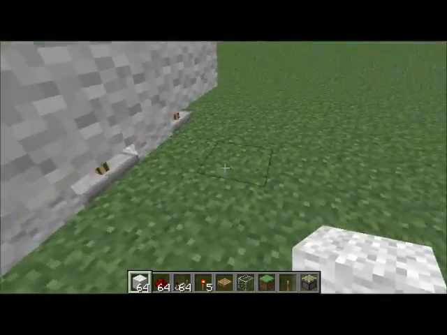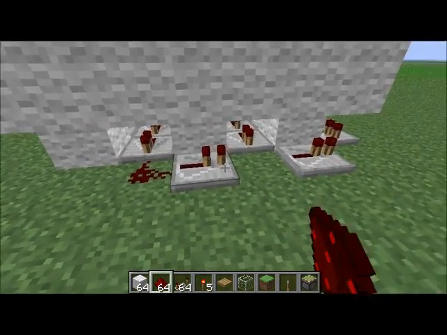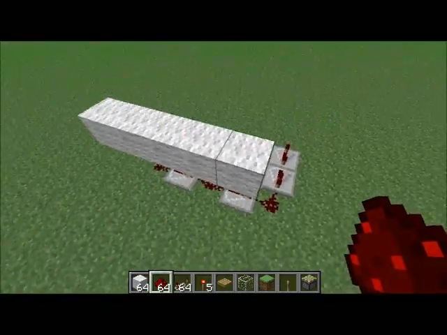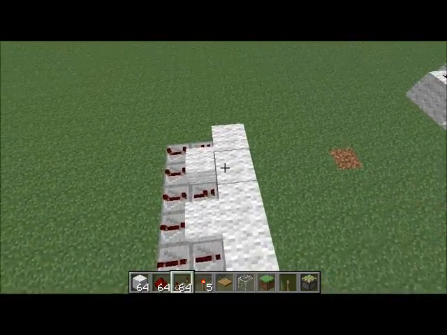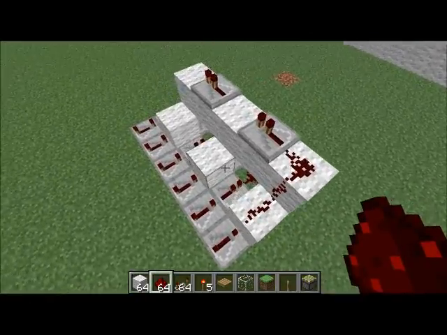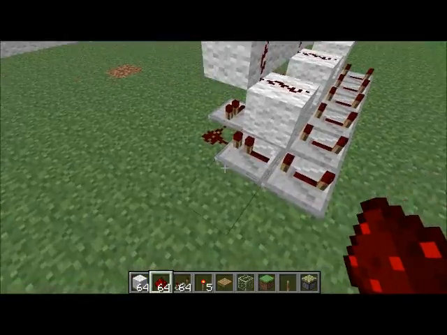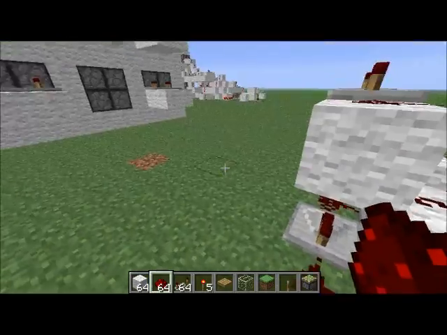Cool. On the bottom one you're going to have the repeaters leading from the one next to it into the previous one until you get to the bottom one, and a similar kind of thing to the top one. Basically the ones at the bottom are going to be all the odd numbers, and the ones at the top are going to be all the even numbers. So this one by here is going to be number 1.